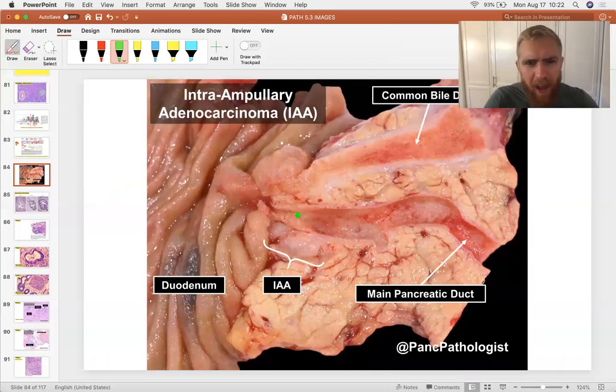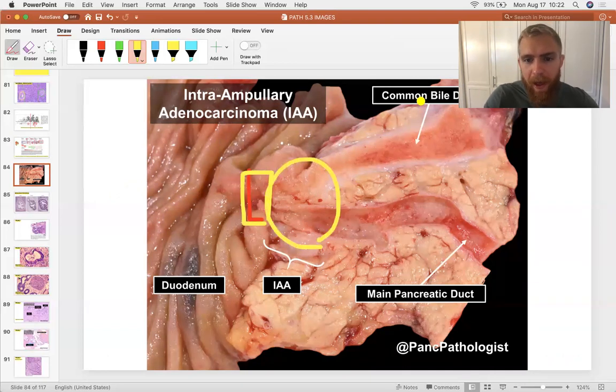This is looking at an adenocarcinoma that's right next to the main pancreatic duct, right next to the ampulla of Vater, actually, because this is going to be our major duodenal papilla here on the left-hand side. And then right through here is where our ampulla is, where the bile duct would connect with the pancreatic duct. And so this is how you get jaundice.